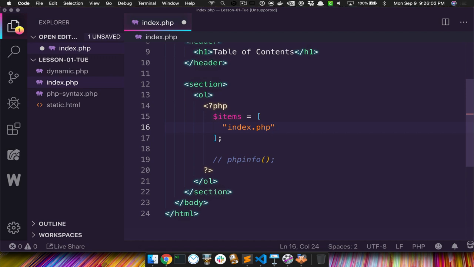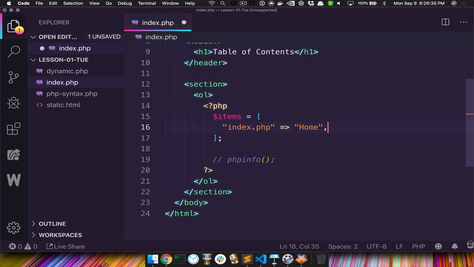And to denote that this is a key, we use something called a hash rocket, which looks like an equal sign and a greater than sign. It's an arrow pointing at the thing that's going to be the value, right? And the value is whatever you want to call it. I'm going to call mine home. Does that make sense? So that's our first list item, right? There's our key, and there's our title.